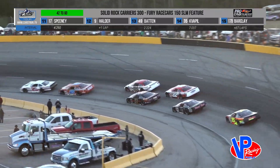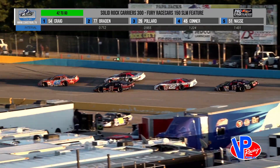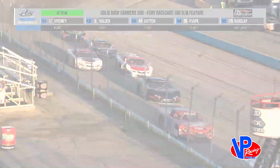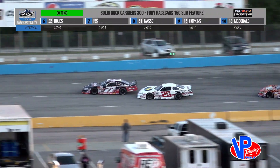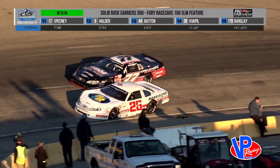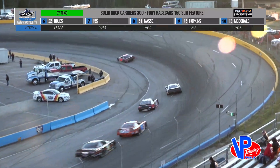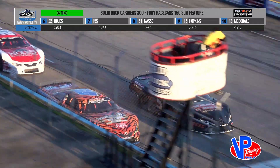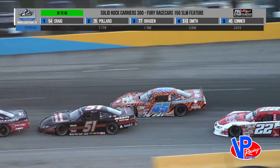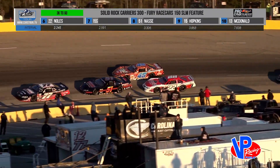Sammy Smith now goes after Nancy. Battle for the top five — Smith working to the inside of that Kyle Busch Motorsports-prepared Toyota Camry, side by side with Nancy. Give it to Sammy Smith. Bubba Pollard riding in third — Travis Braden a little aggressive working back to turn three. Braden tried to hold him back, but Pollard is on the move in a hurry. He knows another competition caution is coming and wants to restart second. Sammy Smith in the 51 battles inside of Connor — a pair of Toyotas for fourth. Smith has it by a nose. The TMC Transportation 51 of Sammy Smith is up to fourth, Connor back to fifth.